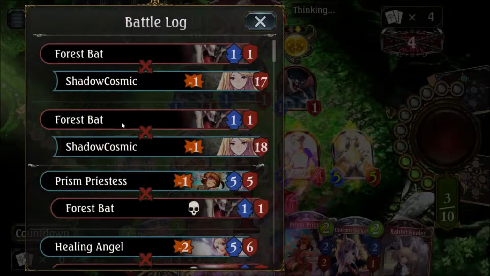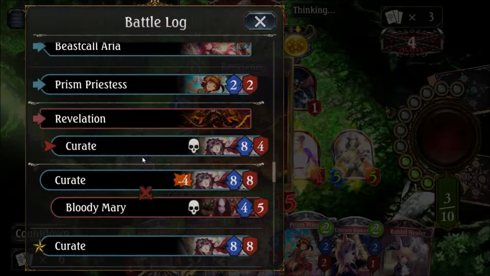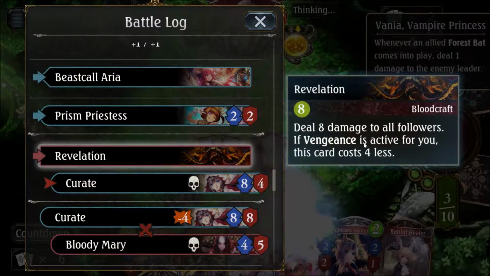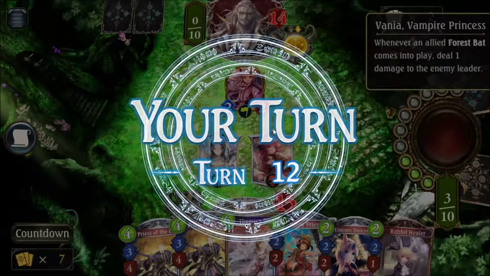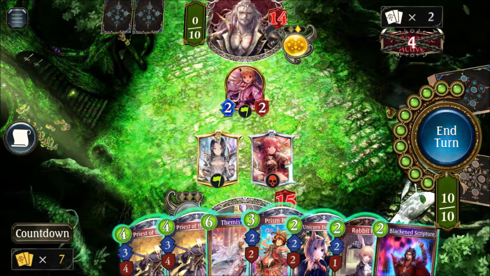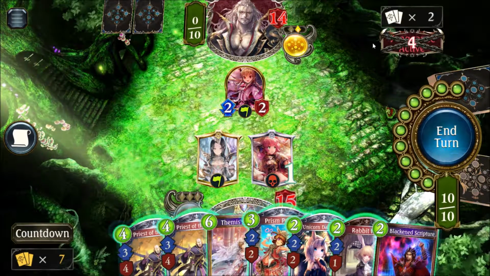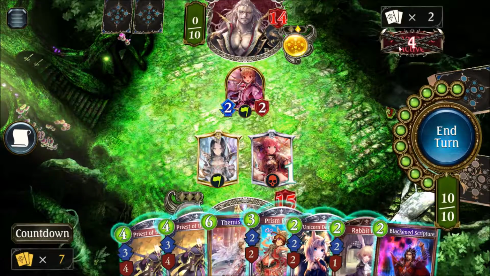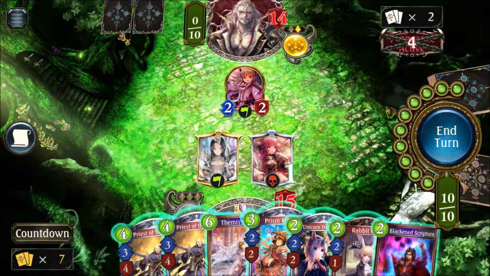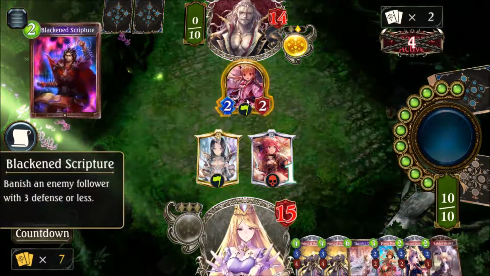Just now, I was caught. Revelation basically deals 8 damage to all followers but me. Vengeance, Vanya. They cost 4 less. So, what this means is if Vengeance is activated, you can take 4 for board clear, and he still has 6 mana left to develop. So, I do not want to give him that opportunity, so just leave him with high enough HP. He used his 3rd Revelation, so all of that's gone, you don't have to worry about it anymore. And I'll clear off Vanya because she's scary.